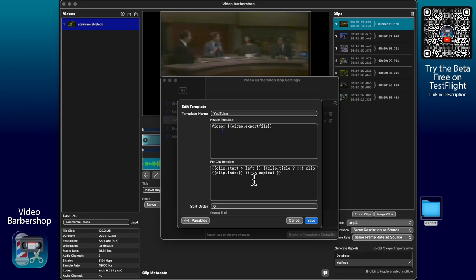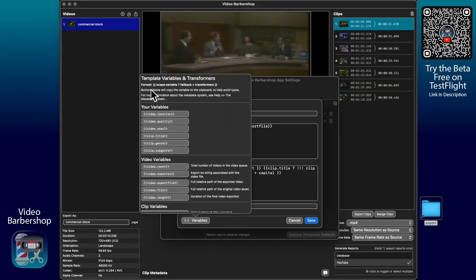And so there's this transformer, the variable transformer, that transforms the text into a new output. And the format is, let's actually go up to here because it specifies it here.